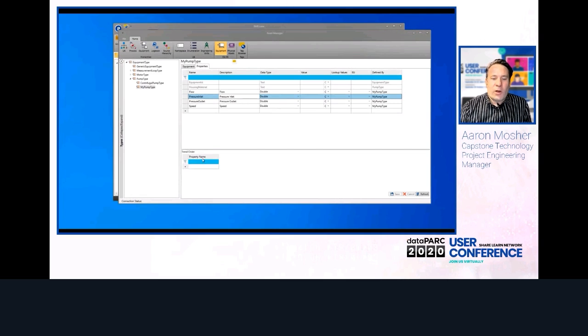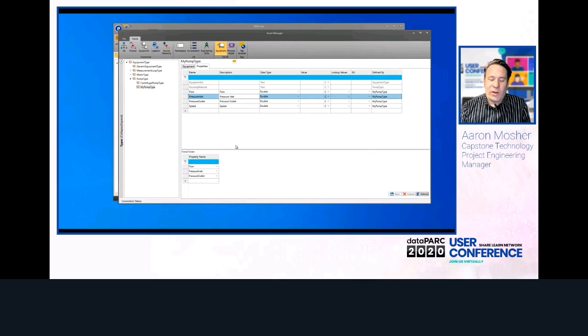To do that, we go below the grid to our trend order section. That's where we pick the tags that, when somebody says trend my pump or pump 7, it will just pick those. Again, you go down to the grid, and where there's an asterisk, that's always our blank row that we want to pick. We click in there, and we'll get a pull down. Then you pick the values and the order that you would want them to trend.